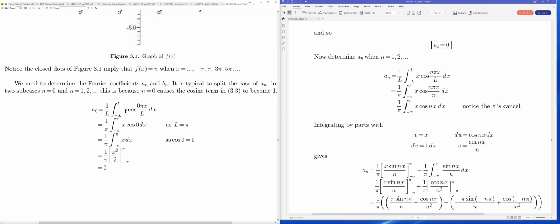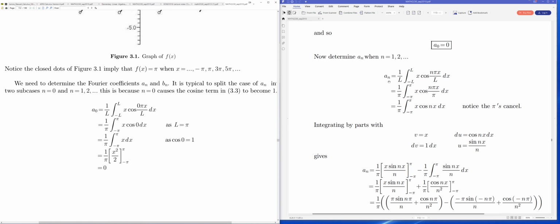In the case n is equal to 0, you had cosine of 0 over here, and then the cosine term just dropped off as 1, right? But in this case, because n is equal to 1, 2 onward, this cosine is not going to drop off. Matter of fact, it just simplifies down to cosine nx. And now you have x times cosine nx over here, and I need to integrate this, right?